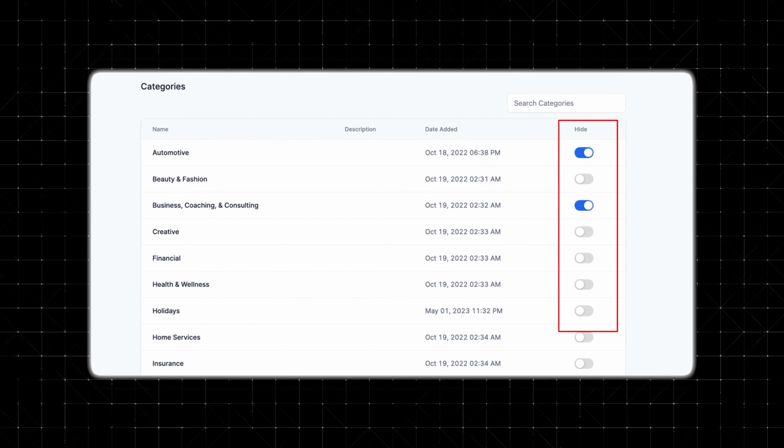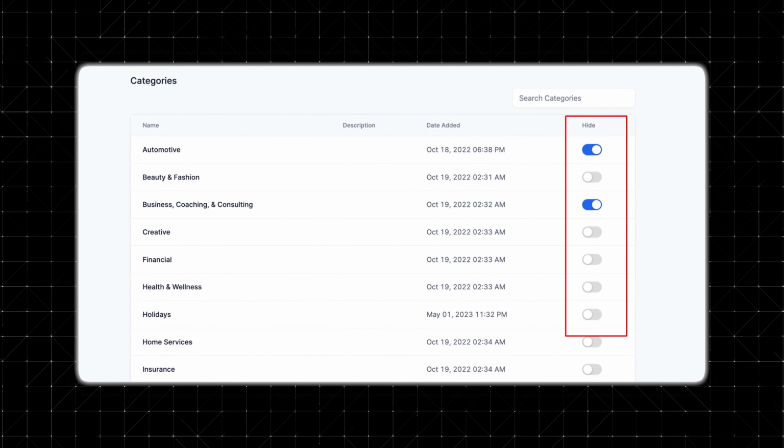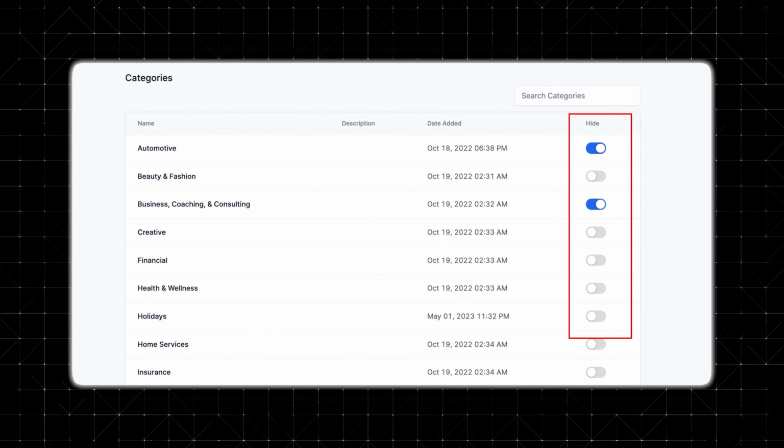Step 7, remove hidden stuff. This is a big one. All right, this is one that a lot of people miss. You might have sections or elements that are hidden, like you turned them off but didn't delete them. So here's the problem. Even if they're hidden, they're still there, still part of the page, still affecting performance. So what to do if you're not using something? Delete it. Don't just hide it.